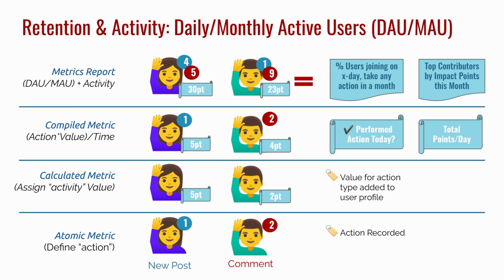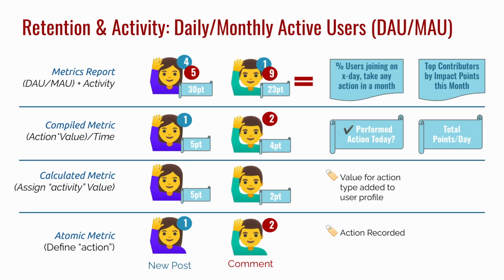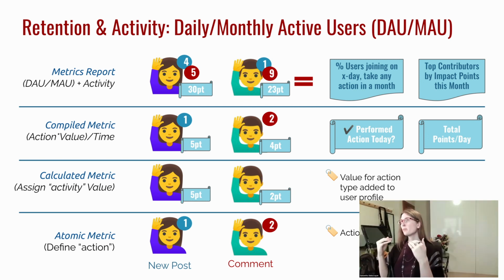And what that is doing is it's attaching a specific activity report on the back end of your CRM or your community intelligence platform or whatever you're using to measure. It is tracking that and is saying, count the fact that a new post went up and that it's ascribed to this user. So you've now assigned that activity. And once you have defined the action and ascribed a value to it, you can now go to the next layer of abstraction, which is your formula. You've performed an action, which is worth X value over an amount of time. So today, they performed an action that was worth 5 or 4 points.